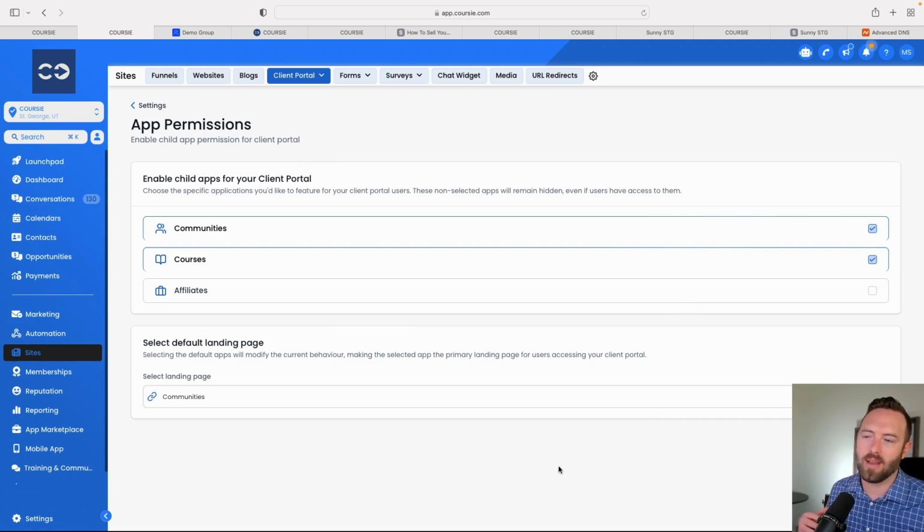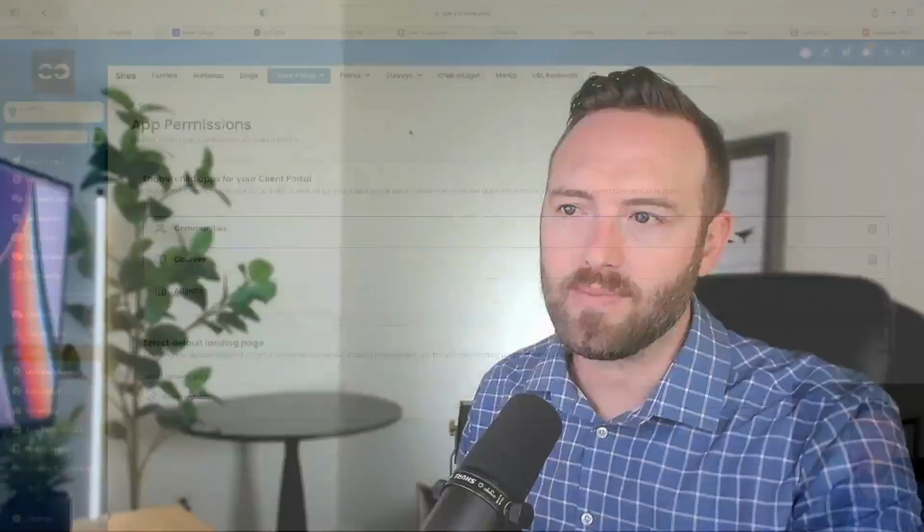And I really like that because they will hop into the community, be able to check in with the group, and then navigate to the learning area really easily with just a click of a button. So that is an easy way to create a group, create your custom login and customer portal for your customers, create the custom domain, and to get started there and to customize that a bit.